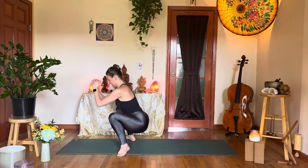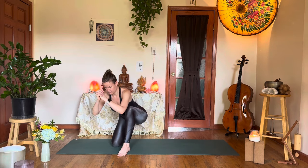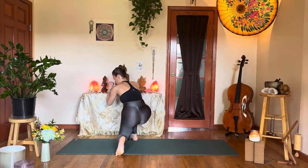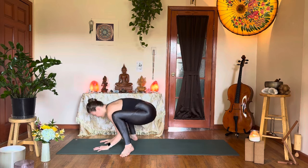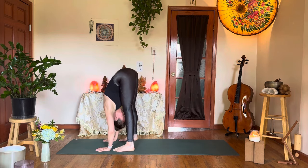Go for those knee ankle taps. So you can pivot the right knee to the left ankle, back to malasana. Left knee to the right ankle, back to malasana. Woof. Hands come down, push it to the feet. Hips lift, face the toes forward and allow your head to drop.